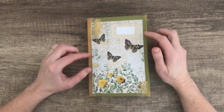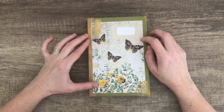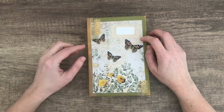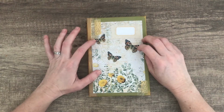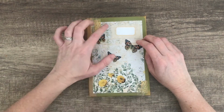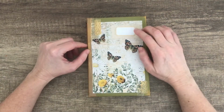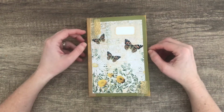The cover is one of the pages from the kit, so I found a page that I like the look of. I have cut it to size. I've added 2 more butterflies. I've put some washi tape there and there. There's some calico here and a little label, and I'll put the link for the label below.